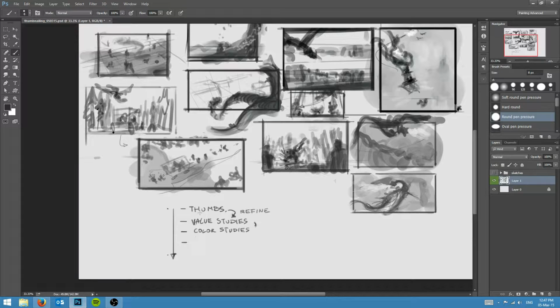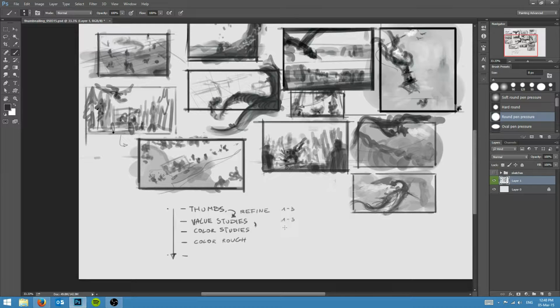Once you have color studies, you can go directly to the finished illustration, but maybe you can have a color rough in between. Basically it's a more refined version of the color study. So still here it would be 1, 2, 3 thumbs, for example.